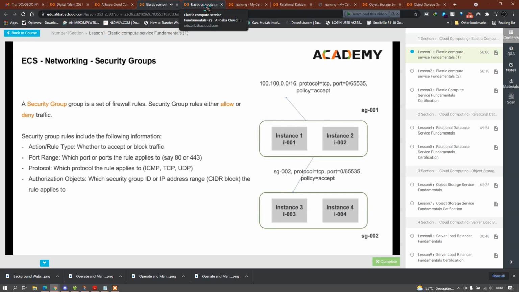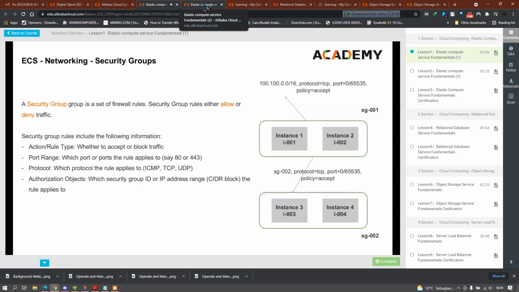How do security groups work? Well, it's just a firewall, essentially. Security group rules either allow or deny traffic to an ECS instance. So a security group rule would include the following information: the action or rule type, so is this an accept rule or a block rule, the port range that the rule applies to, maybe port 80 up to port 90, or maybe just a single port like port 443, the protocol, so what type of traffic does the rule apply to, TCP, UDP, or ICMP are all supported, and then the authorization objects, so what is it that I'm trying to accept or block?